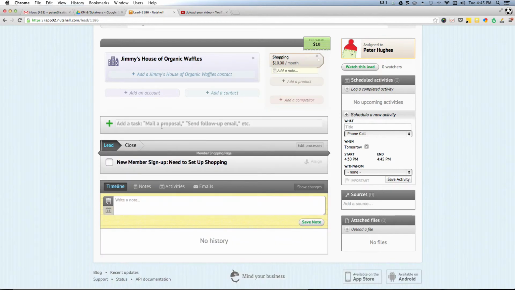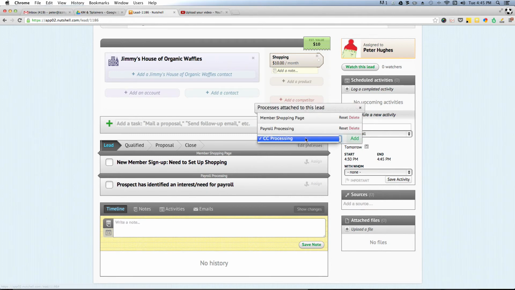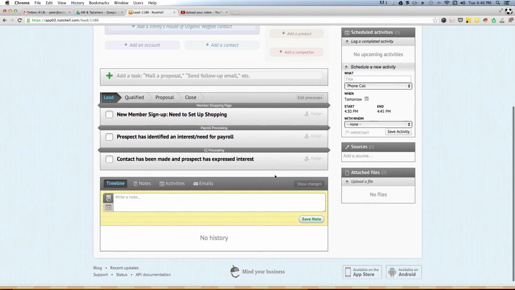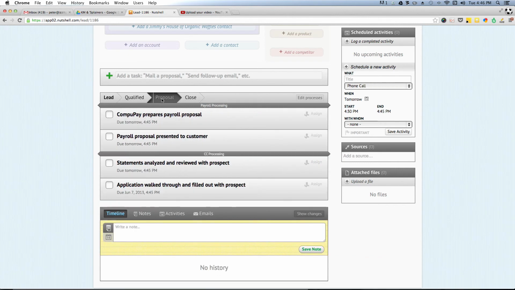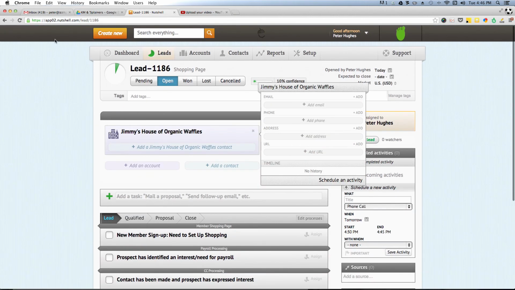You only want to have one product per lead, so that it creates a new process for each one, because I have a different process for payroll, and I have a different one for credit cards. We've got different processes for each one of these, and we want to make sure that we're managing them appropriately. All right, that's it. Good luck.